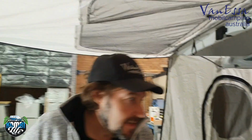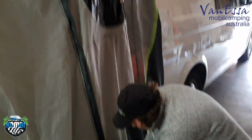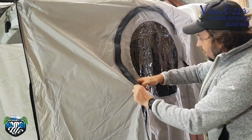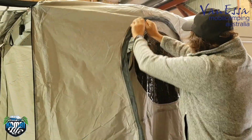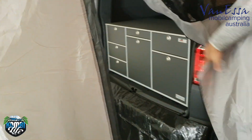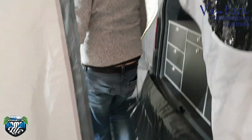We'll also see here from the outside we have the opening door. We'll just try and open this up. And that door opens up fully, and there's no risk of the dog or anyone tripping over it, and it can come in from the side of course as well, and then close it up from here.